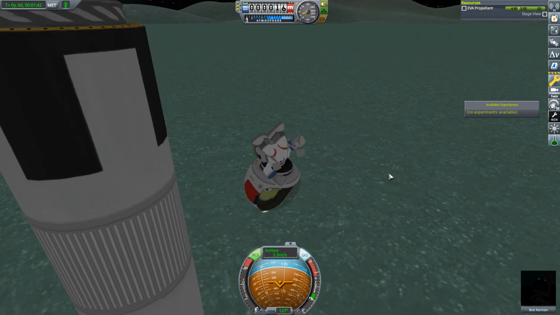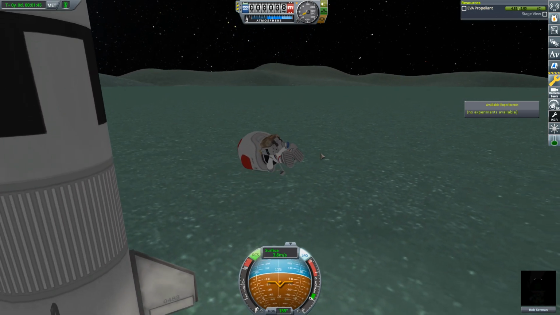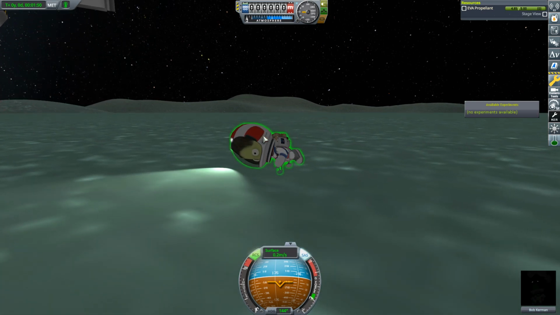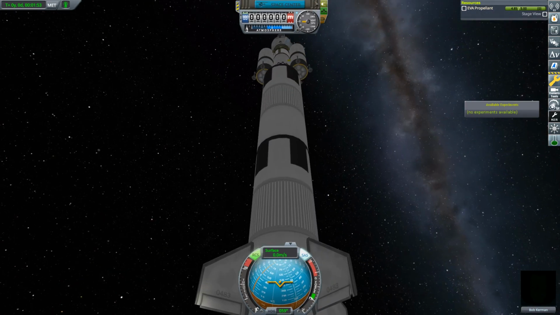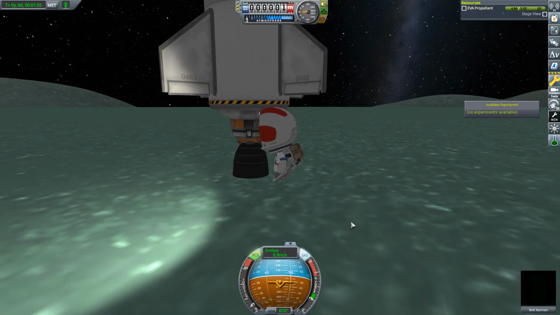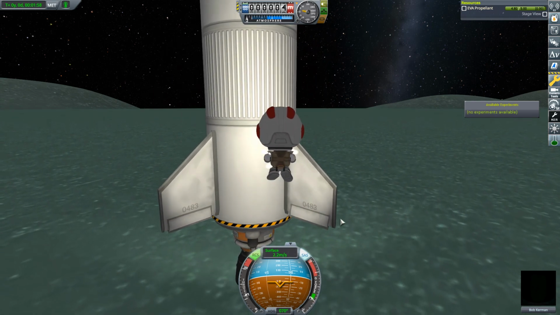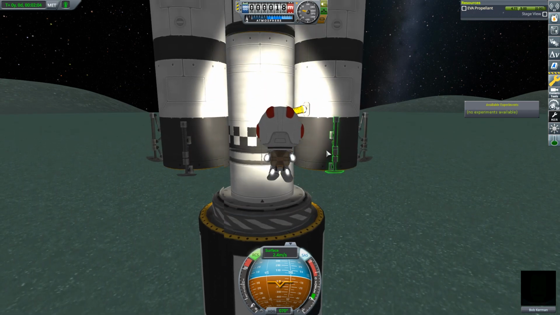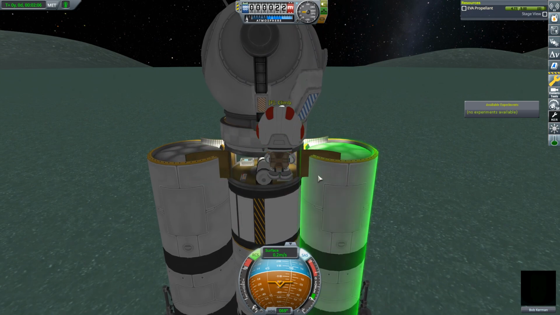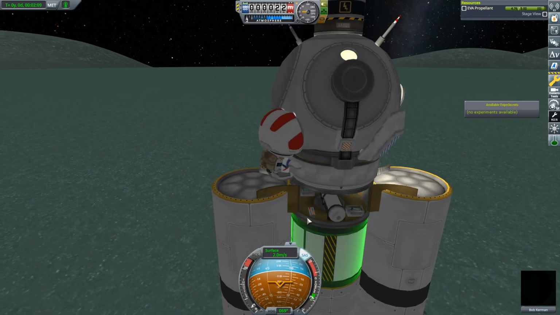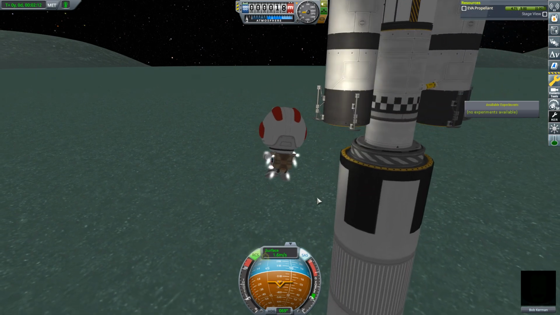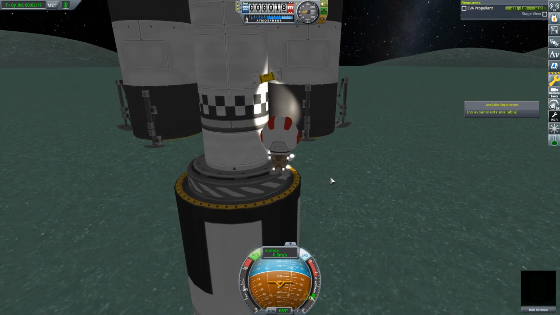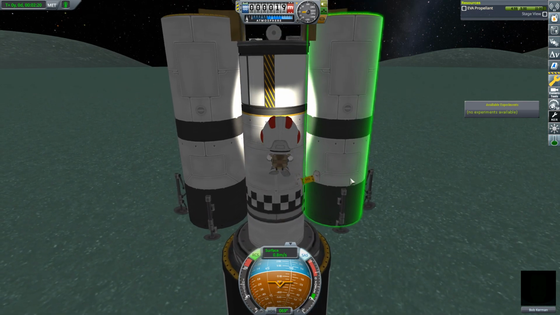Bob, did you knock yourself out? Okay. Up you get, Bob. It's a little bit of a way back up. We're just going to float our way carefully back up. Hang on. Climb. Oh, no, that was a mistake. Don't climb, Bob. This is why Jeb must be the pilot. Okay, fly up the outside.